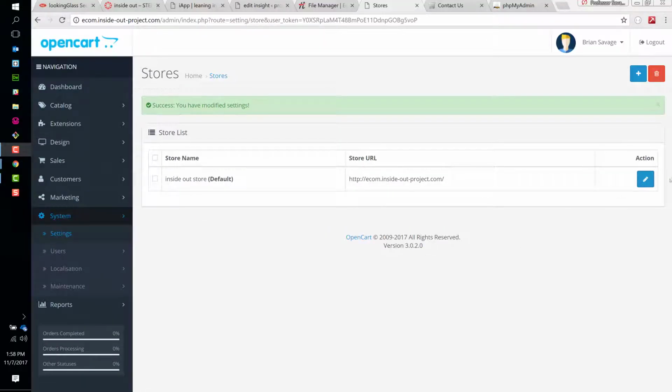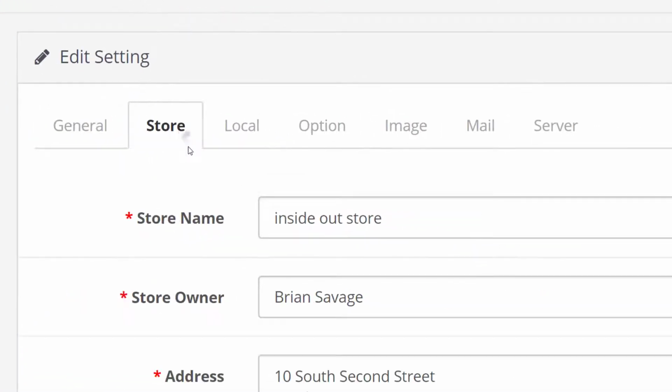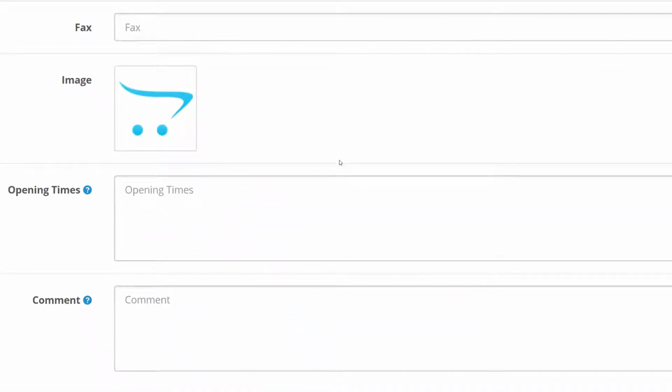All right, so let's go back in and wrap up a couple things under our store that we wanted to get in there. First thing, we'll leave the image since we're not too focused on the graphics at the moment, so we'll just take the default image. If you wanted to, you could put a fax number in there. We'll just say 987. Doesn't matter, just put one in there to represent it.